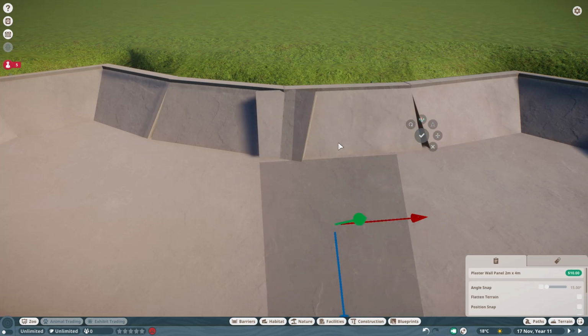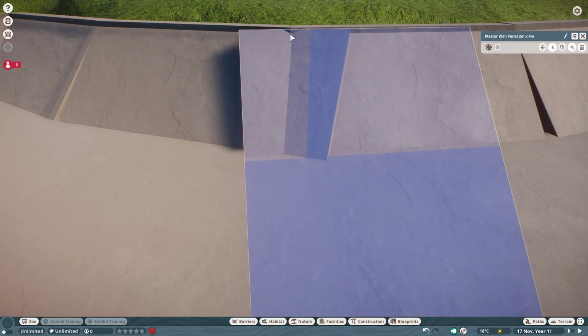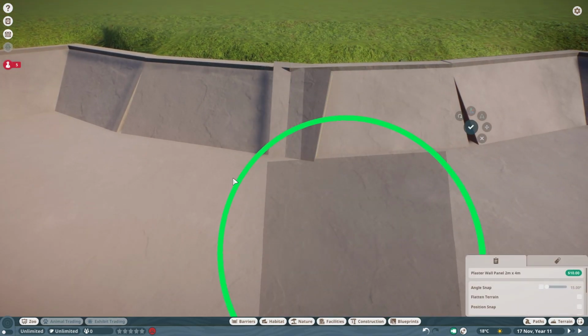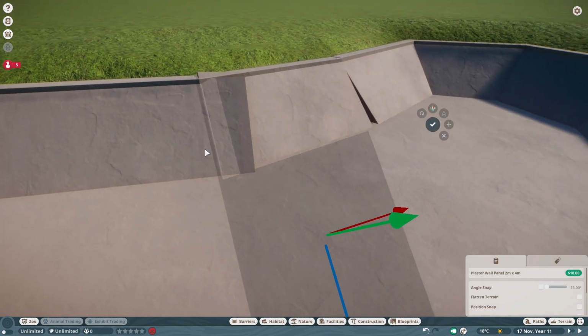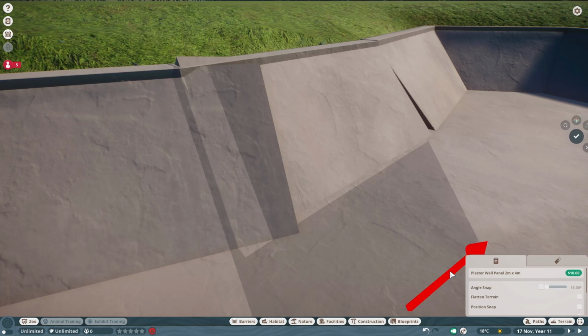And the point that you see here is where the 2 pieces there are going to meet in the middle. So what you then need to do is angle this piece so that it goes from that point to that point. So it's going to be a little bit fiddly, but if we get the angle of that, we should be able to get it in quite well. And a little bit more so it just meets the bottom.